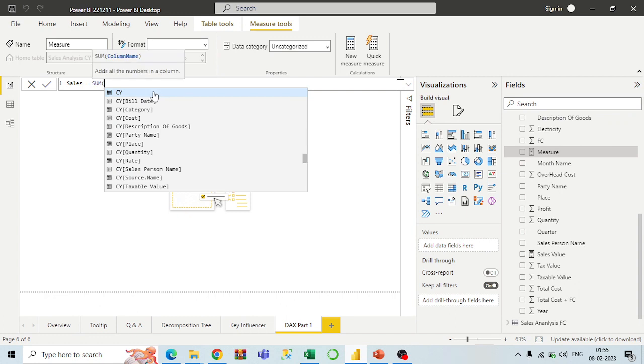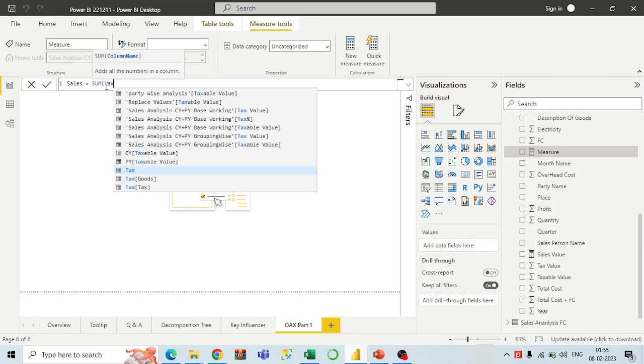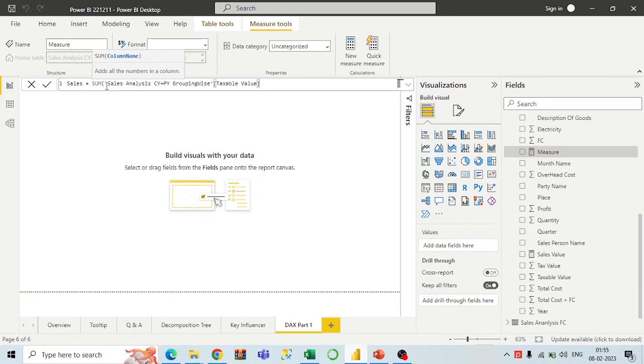When you press tab, it will give you a syntax of bracket open, and you will select the table name, or you can start typing taxable value. I am using sales analysis grouping wise table, taxable value, and I will enter tab, close bracket, okay, and press enter.